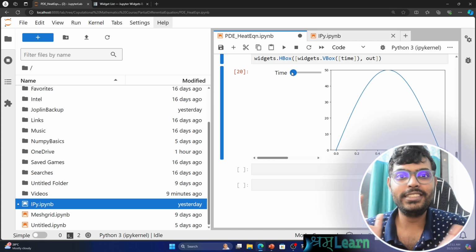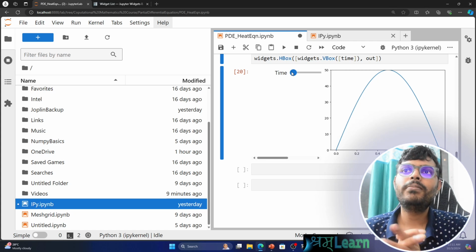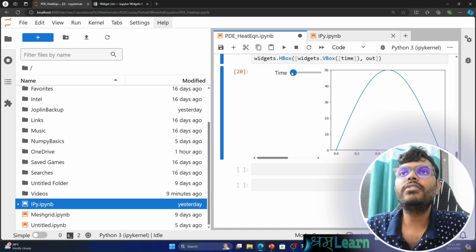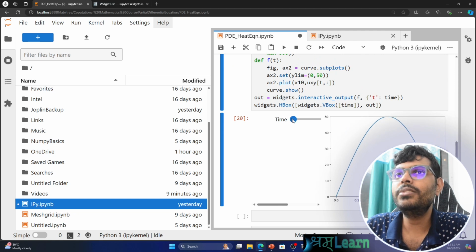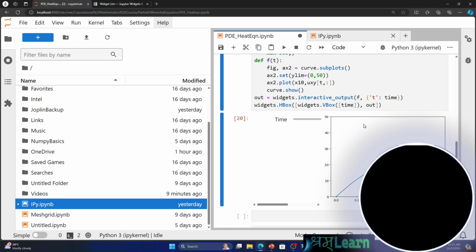That is a point of discussion that I have not considered for this video, but we are more interested in what the profile of the solution is, how the solution is evolving. So the solution is symmetric. This is time equals 0, the initial heat distribution, and as the time passes, you can find that the curve also symmetrically goes down, right? So the curve also symmetrically goes down.